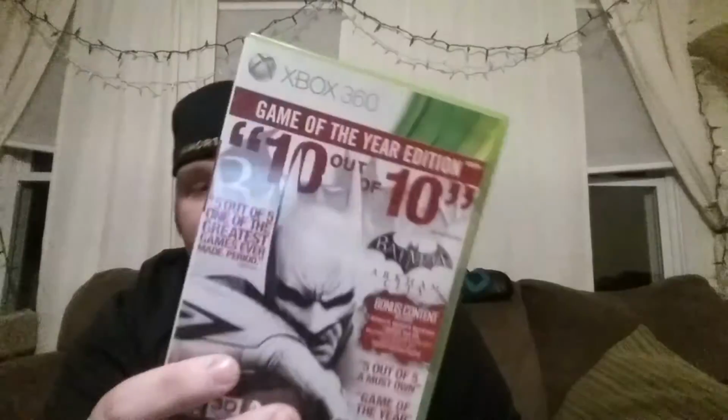Batman Arkham City, which I have on the PS3. This is missing a disc too, but I think this is just missing the Harley Quinn. No, this is missing the year one movie. That's the only thing that's missing out of that. So not a big deal. And this one's a nice recouper. It has the map in it, and the booklet and everything, and it's really nice condition. Red Dead Redemption. So that one's nice for a good recoup, really good flipper. They go for about 12 to 15 bucks, I think.